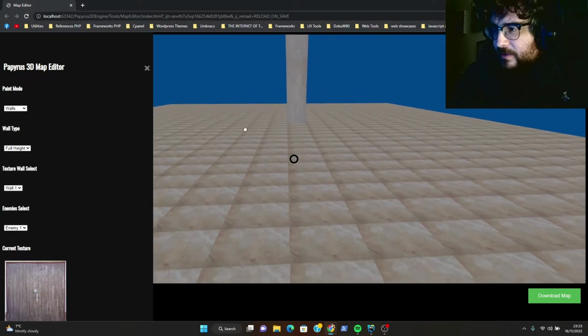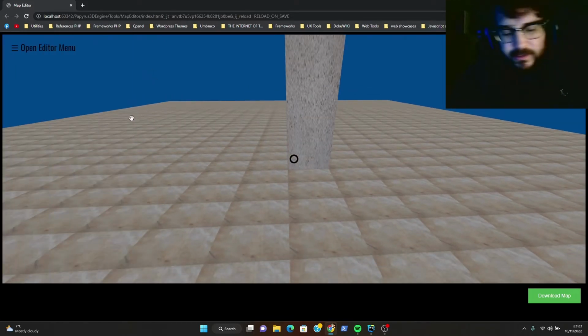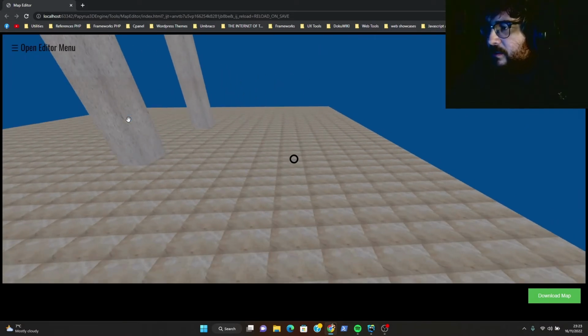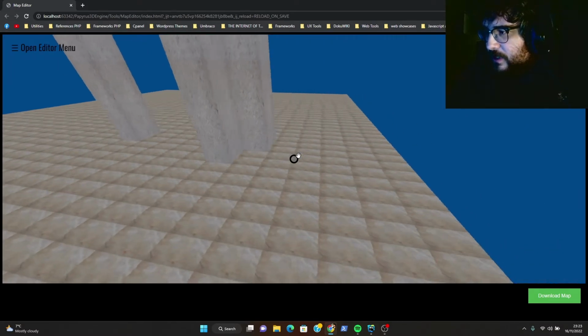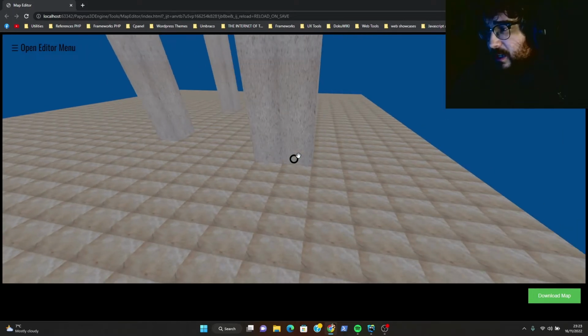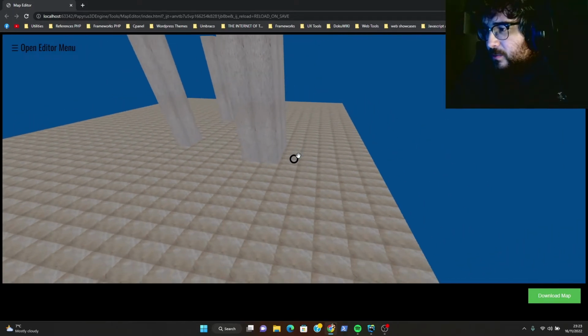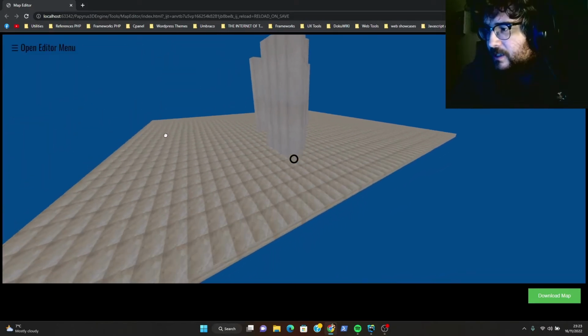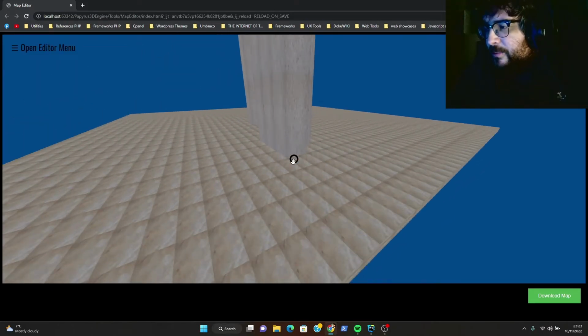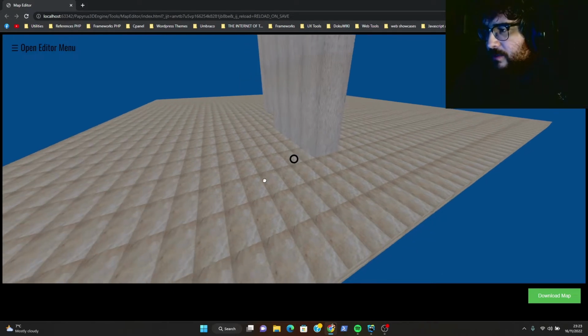And then yeah, let me just show you where it's up to now. So yeah, if I click, just take this off, I can fly around the scene. If I click on any of these floors, because I've selected full height, it creates the new wall. I don't think in the last video I'd shown that actually, so yeah, it does now paint an actual wall in the place where you click.